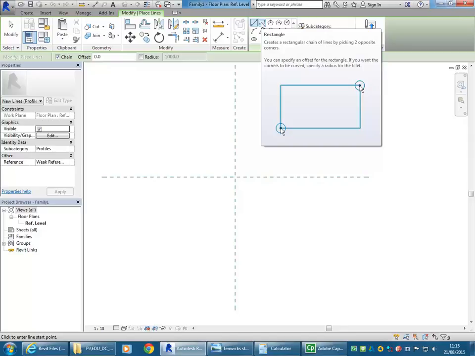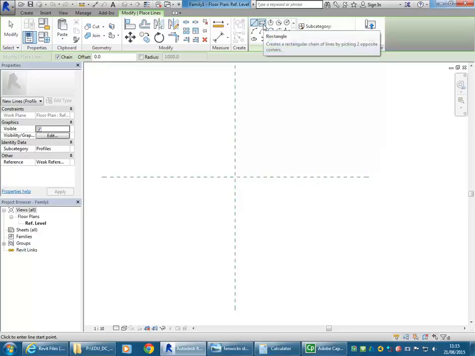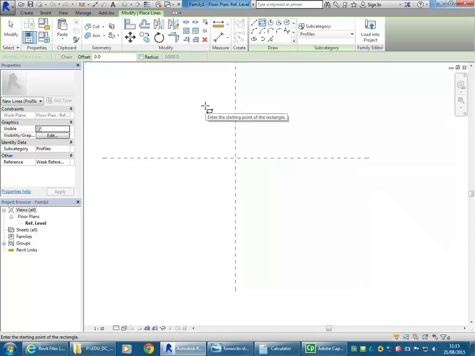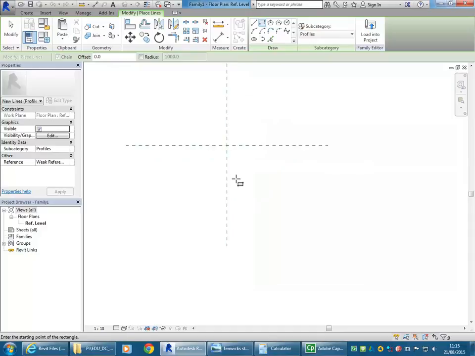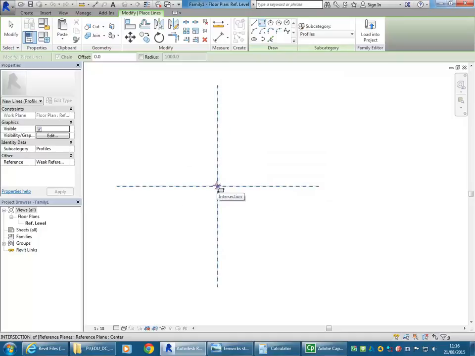Yep. So there, once you click onto that rectangle tool, then you just need to find the intersection between those planes in the drawing window. So click on rectangle? Yep. And then click onto the intersection to start the rectangle there. And so if you move the cursor, you should be able to get it to snap to 20 by 400. Now, don't panic if it doesn't end up that size. You can easily change it afterwards, but it wouldn't hurt if you can get it to 20 mil by 400. So nice big fascia.